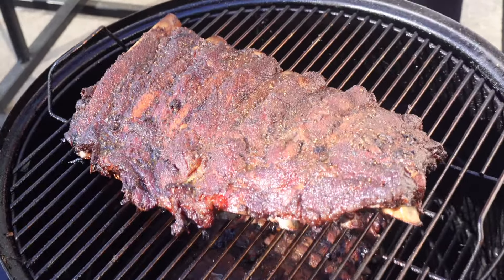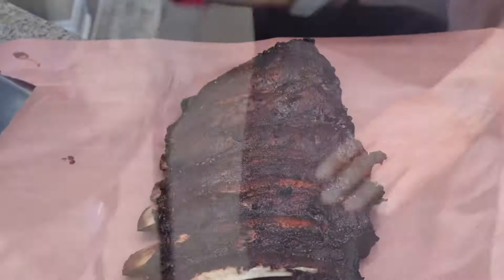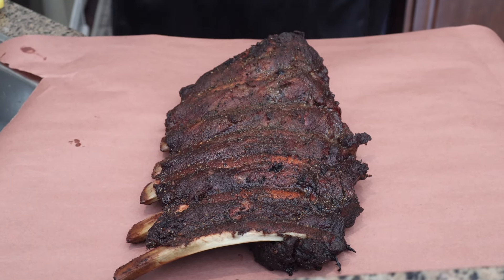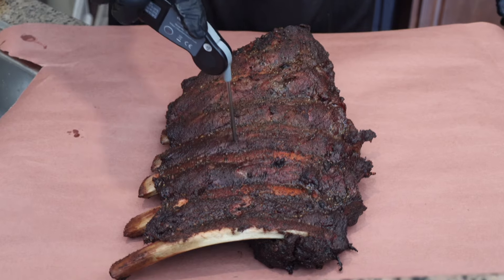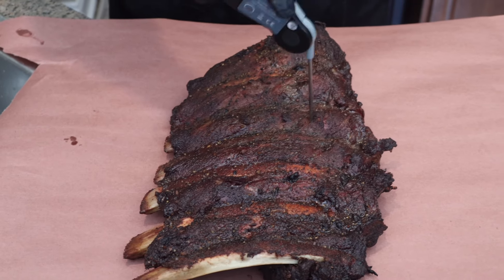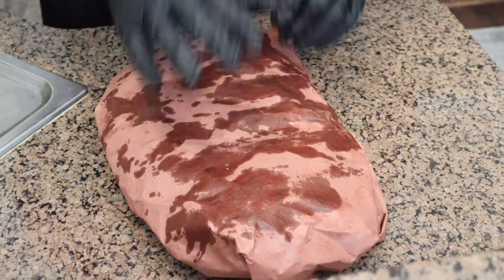Okay family, we back. We at the three and a half hour mark. Let's see what we working with. Look at the bark on it — it's coming out pretty. So we at the three and a half hour mark, we gonna wrap it and put it back out here. We already got all our smoke in. We gonna let it tender for another hour, hour and a half. Look at the bark on it, it's coming out real nice. We usually give it the poke test. I probed it outside — we had 190 something. I wanna be at 200 to 202. I'm gonna wrap it and take it back out there for another 30, 45 minutes. Look at the poke test — you wanna poke it in there and see how tender it is. It still has a little pull to it. So we gonna take it out there and let it tenderize a little more. We gonna wrap it and put it back on the grill for another 30 to 45 minutes.